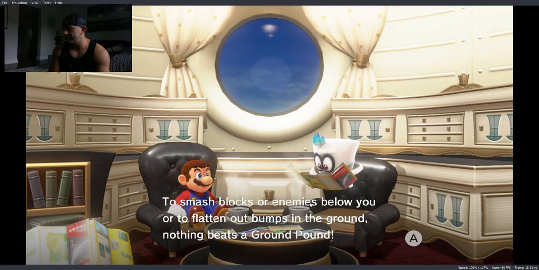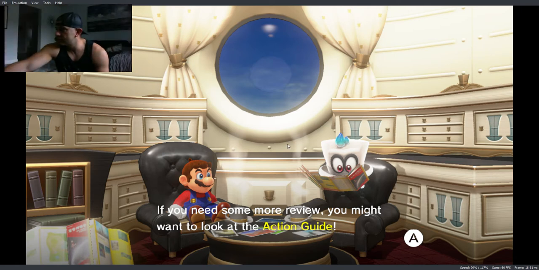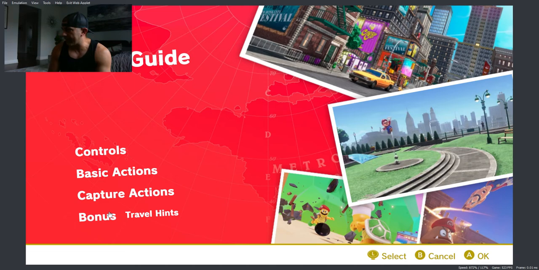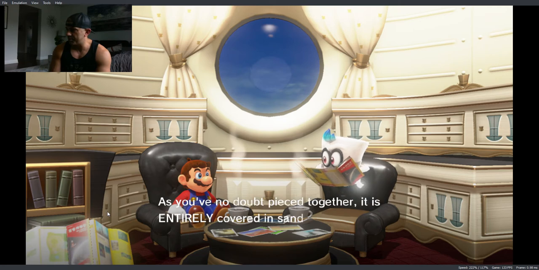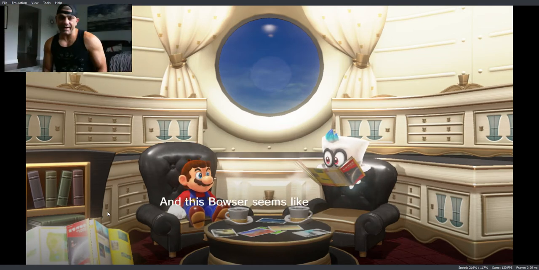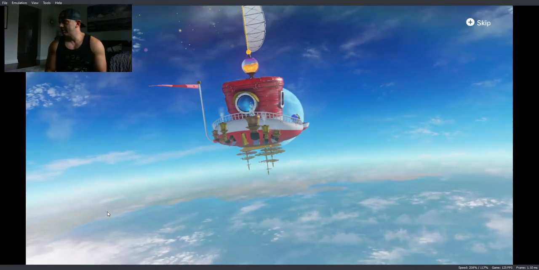All right, ground pound, yeah. We know about the ground pounds. Cancel. There's a little side applet that opens up when you do action move tutorials. Okay, so we're gonna get out of it. We don't need to do it. Back. All right. What an astute student Uncle Mario is. He's paying full attention there. Binding band. We got a wedding ring to find. Let's go steal it. Pawn it off for some moons. Yeah, skip it. Let's go.